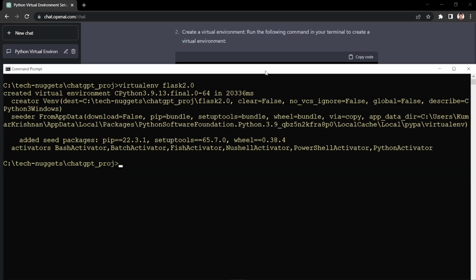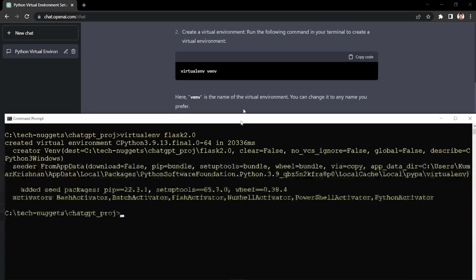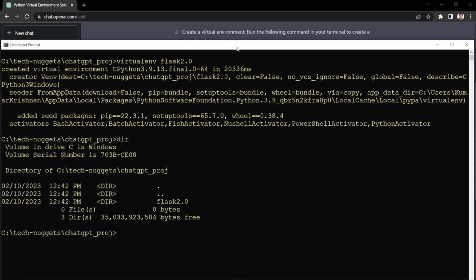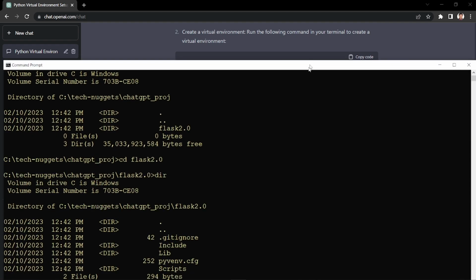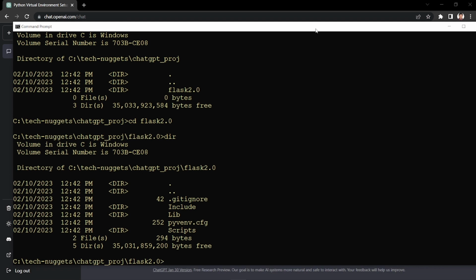You cannot blindly follow the steps. Maybe if you want something specific, you have to say which environment. Okay, so it's a command prompt, and you say bash script, it says. So let's find out what directory it created. What is Flask 2.0? It's good. cd Flask. And also some of the steps may be a bit different. And now here, inside this, you will have Scripts. Let's go ahead and start that part.